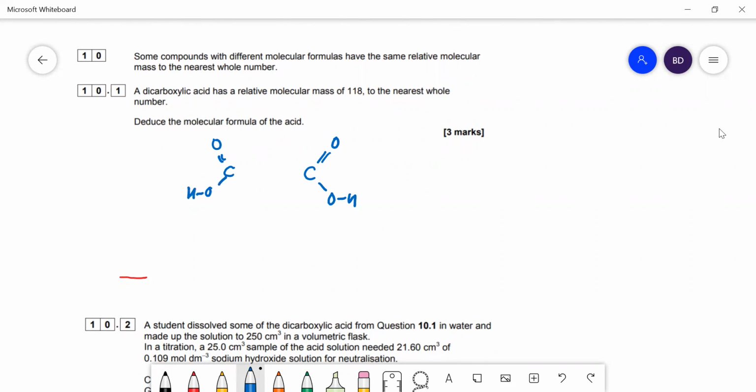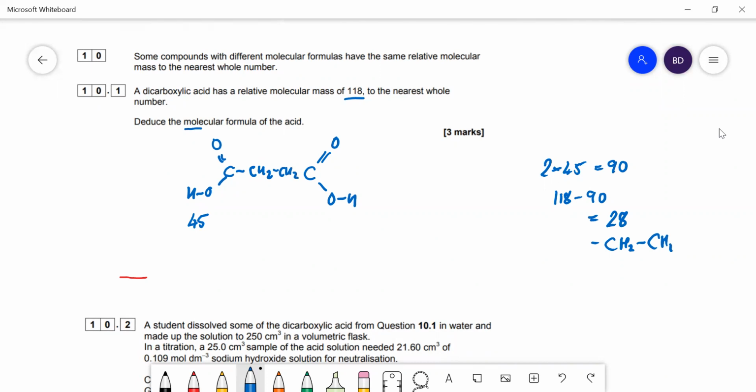Now each of those carboxylic acid groups weighs 32 plus 12 plus 1, that is going to give you 45. So 2 times 45 gives you 90. The total molecular weight is 118. So 118 minus 90, what have we got in between those? That's 28. But you can probably see that's like having two CH2. They weigh 14 each. We've got 2 of those. So it's butanedioic acid we've got there.